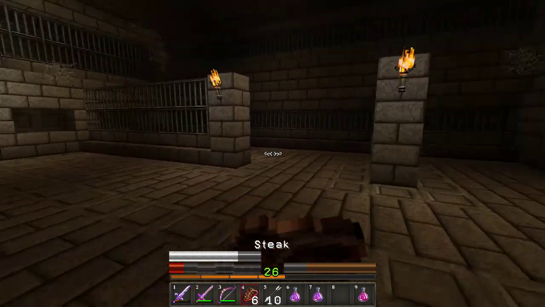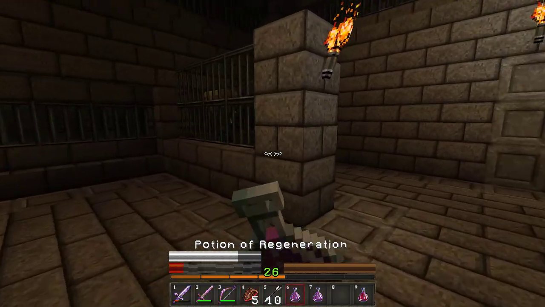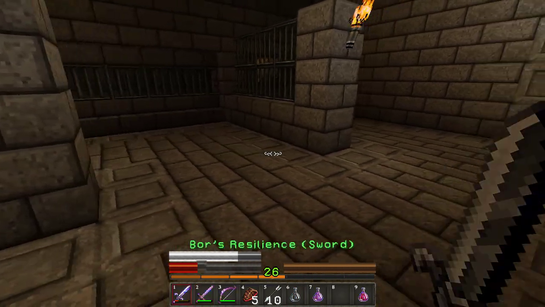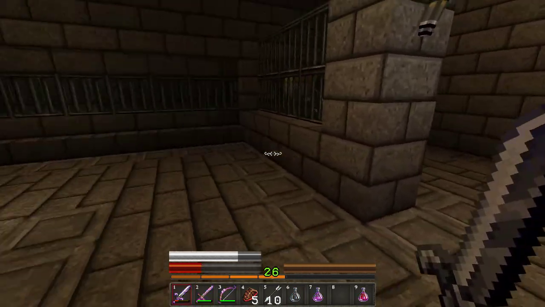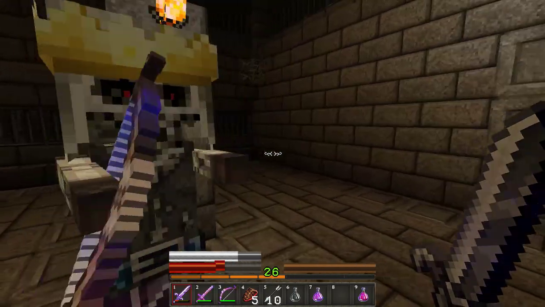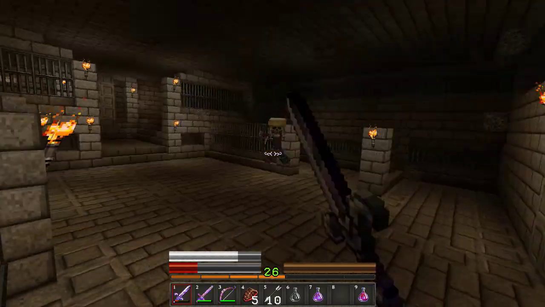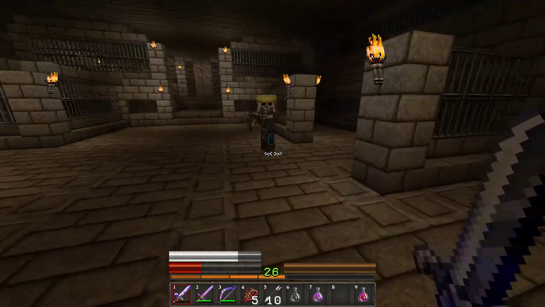Alright, hold up. Let's heal up. He's stuck in the cobweb, so hold up. Let's heal up real quick using the potion of regen, and heal up very quickly. Wait for it, oh, we got the cobweb. Oh, boy. Dodge. Come on, I want your disc.